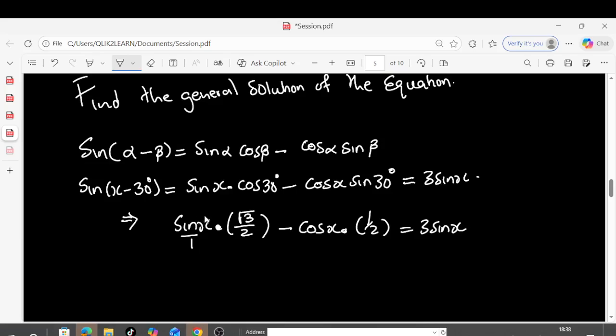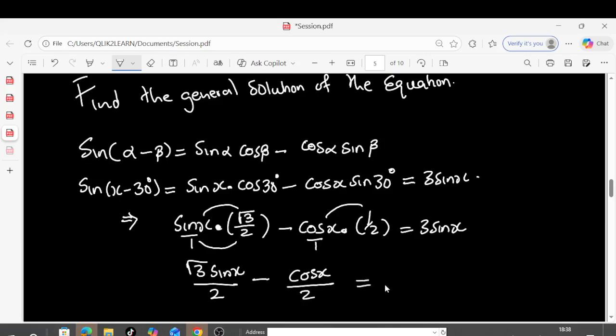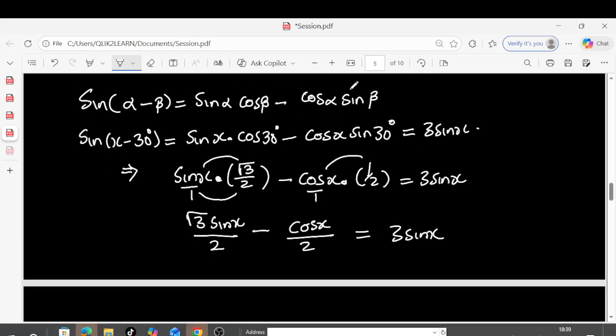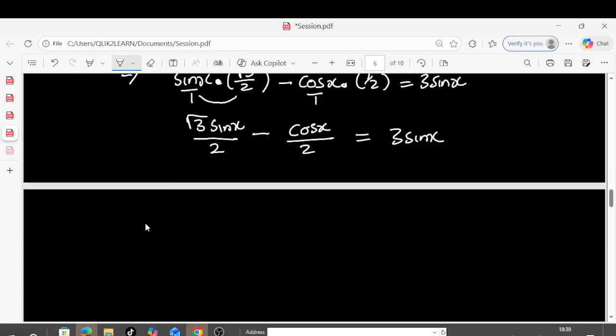When I have this, I can just say this is over 1. Then we're going to row multiply. We'll say sine times the root 3. This is just root 3 the sine x. 1 times 2 is just 2. Minus, row multiplied, because this is over 1, the top part will give us the cos x over 2. It's equal to 3 the sine x. Just use your algebra and go with this step by step. So the top part, look at this. The denominators are the same. We can write this as one denominator.